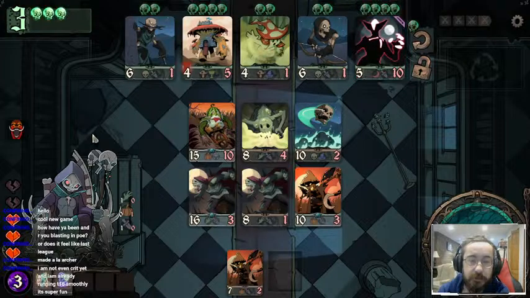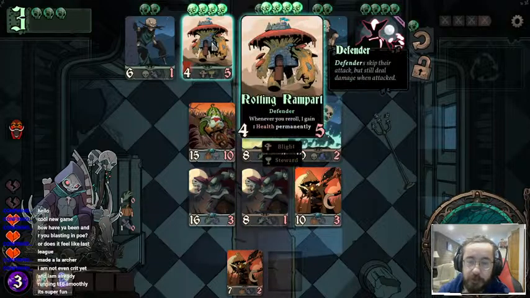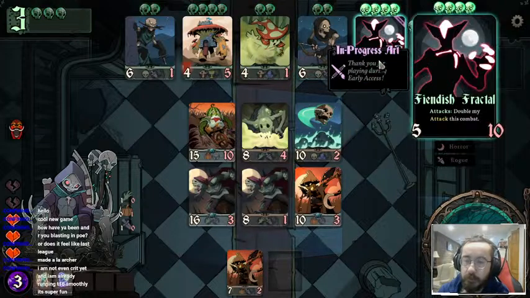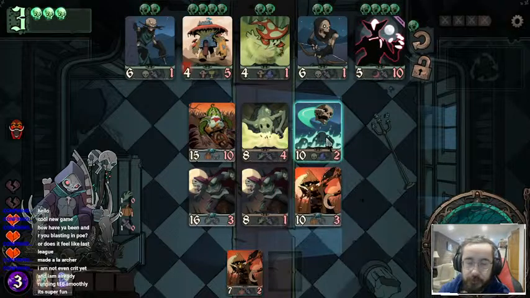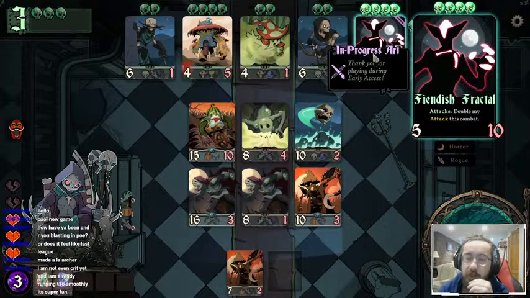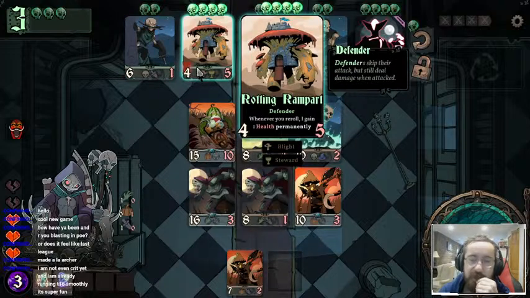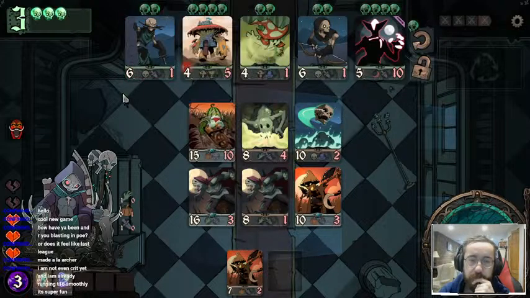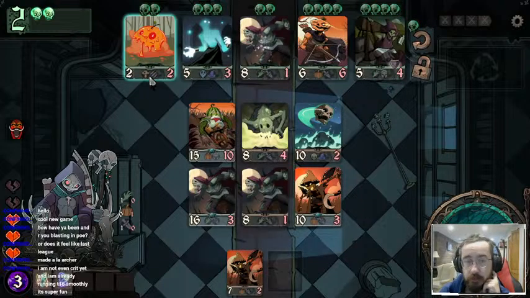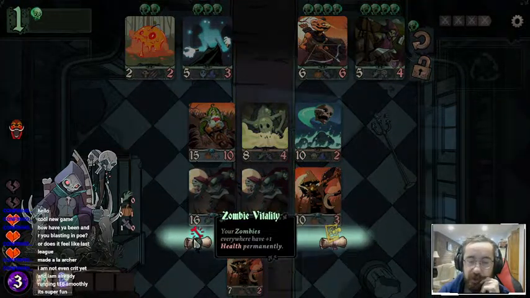Let's actually reroll once. I think it's mostly zombie stuff we're looking for. Rogue could work too. Like him. That's fine, except it doesn't get extra attack. Let's reroll once more. Zombies everywhere get a health. Rogues everywhere get a health. Go zombies.